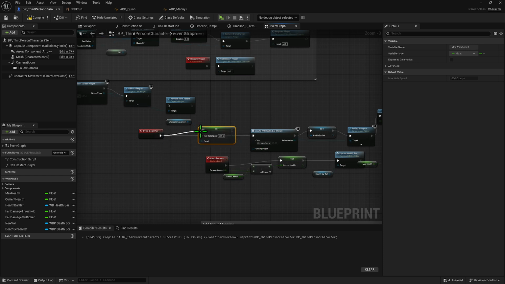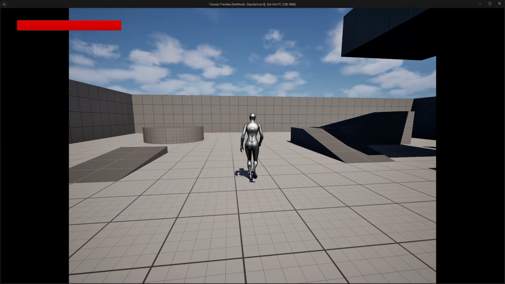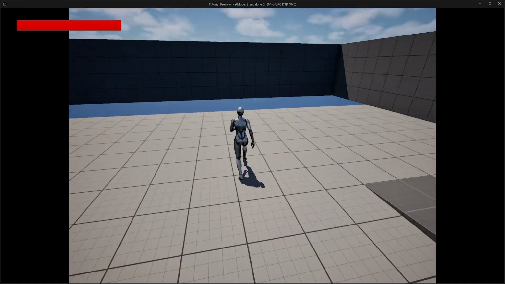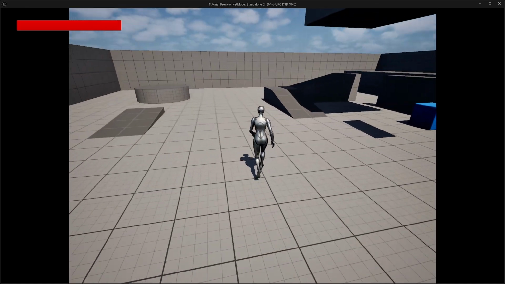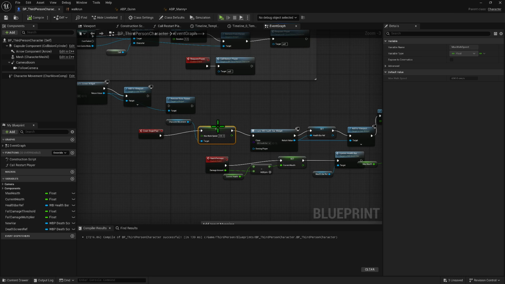So let's set it to 300. Nice. And our character is walking now. So that does work. So now we can go ahead and make the sprint input. So that's what we'll do next. Let's just disconnect this again.